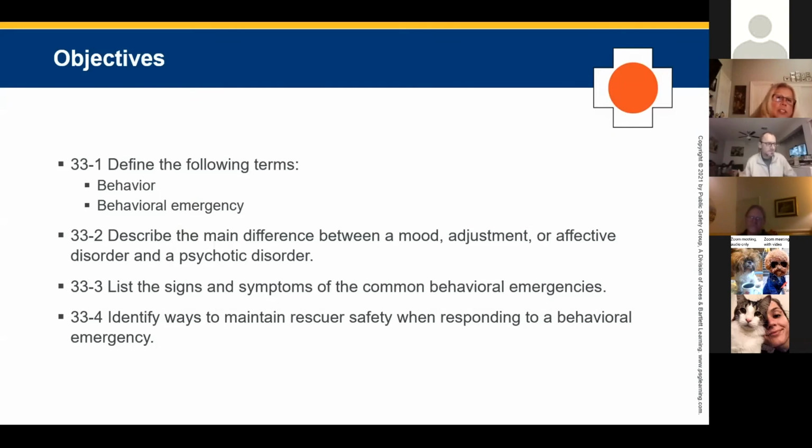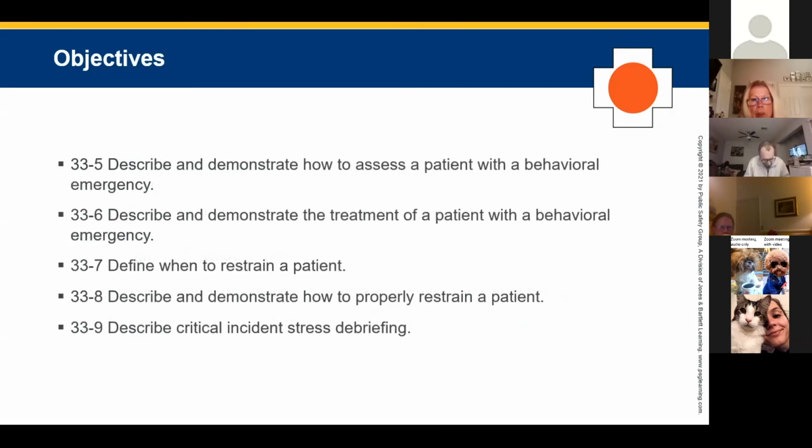Okay, so define the term behavioral emergencies. You're going to describe the main differences between mood adjustments and affective disorders and psychotic disorders. You're going to list the signs and symptoms of common behavioral emergencies and identify and maintain rescue safety. Of course, safety is always a concern when you have people that are on the other side. Demonstrate how to assess and treat a patient, and define when to restrain the patient. Now that is something to think about.